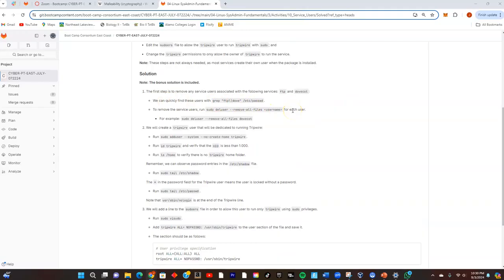The first step is to remove any service users associated with the following services. I thought we weren't removing these.